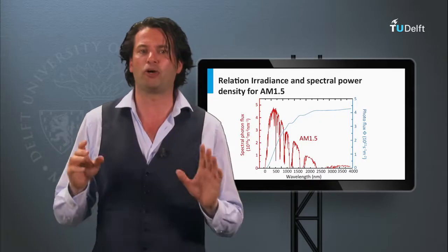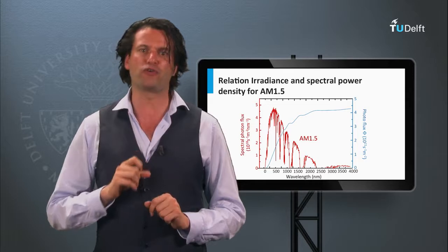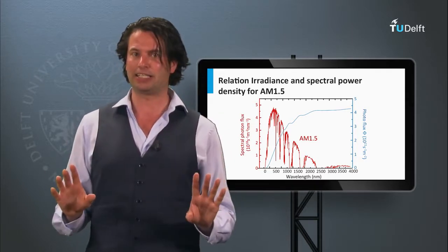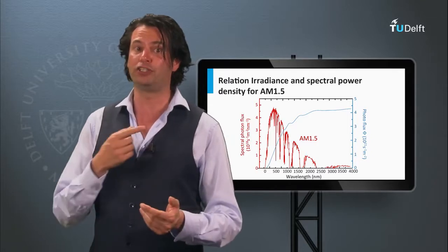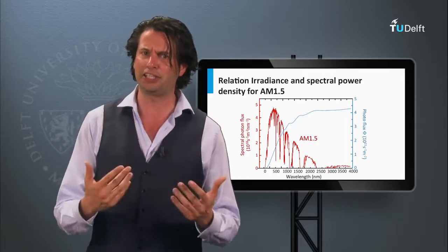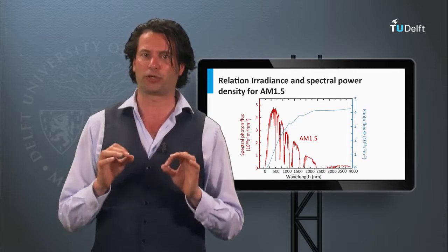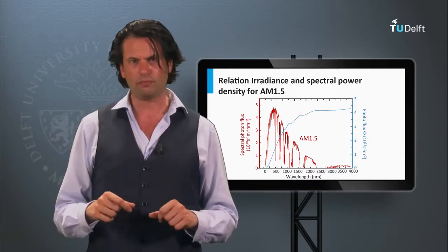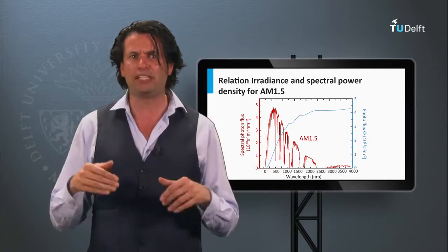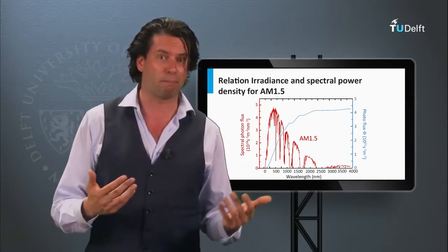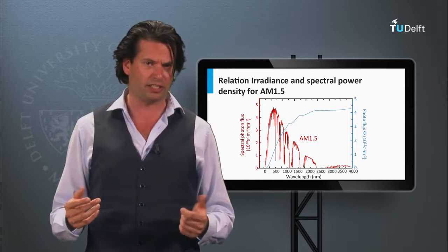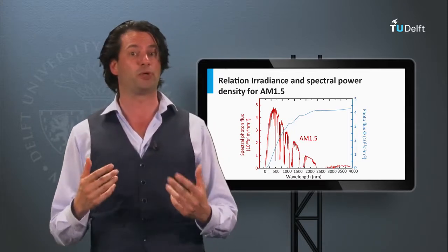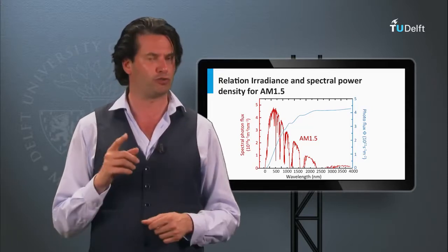As we will discuss in the coming 2 weeks, every photon can result in one collected charge carrier. This means that the photon flux of these solar spectrums in theory determines the maximum current per area we can generate with a solar cell. So the concept that light can be described by quantized packages of energy, as proposed by Einstein, is a very important tool to calculate the maximum possible conversion efficiencies of solar cells.